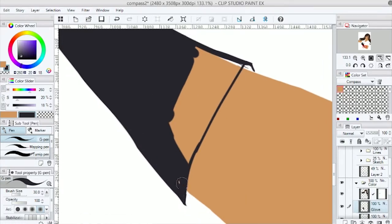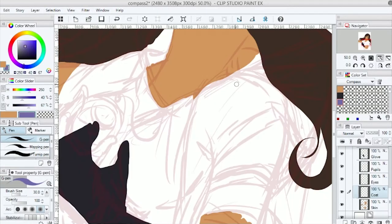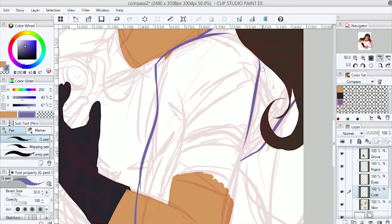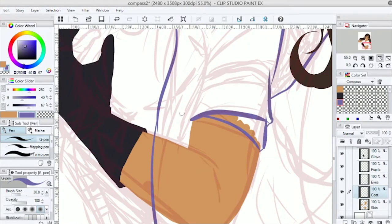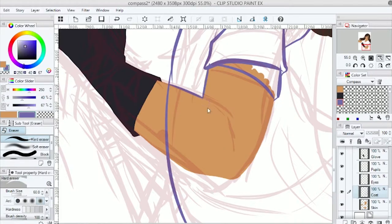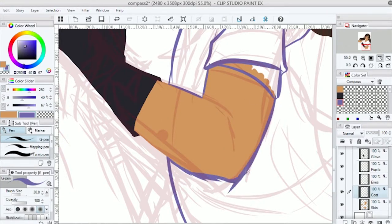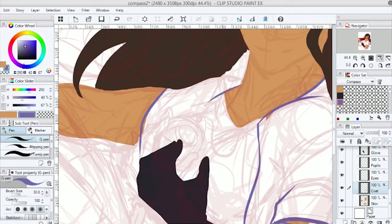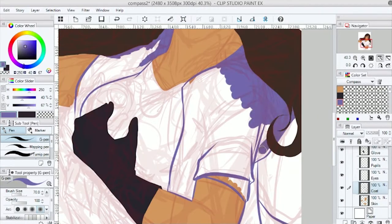But right now, what you can see on the screen was me in 2018, still constantly trying to do edits and trying to fix it every time I come back. So what happened was that I got tired of the piece, I didn't work on it for a year, and because I had this piece in the back burner, I felt kinda guilty starting any other piece that wasn't this one or without finishing this one. Especially since I really like the idea and the concept for this. And that's how I ended up not doing any digital works for almost a year.